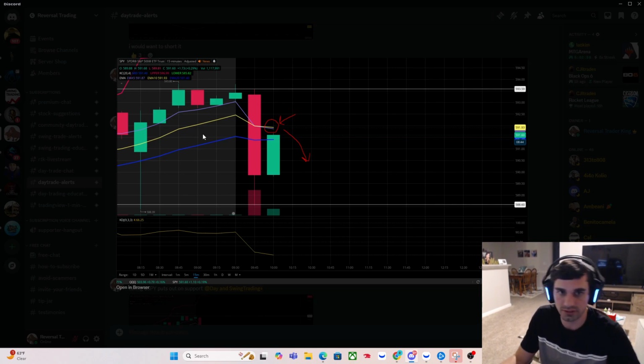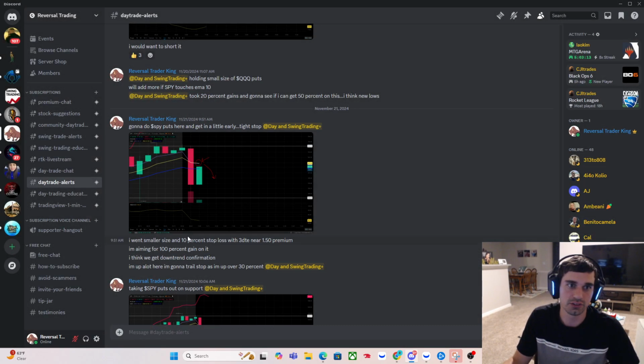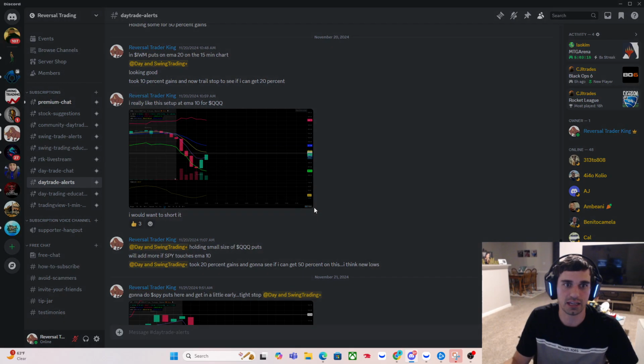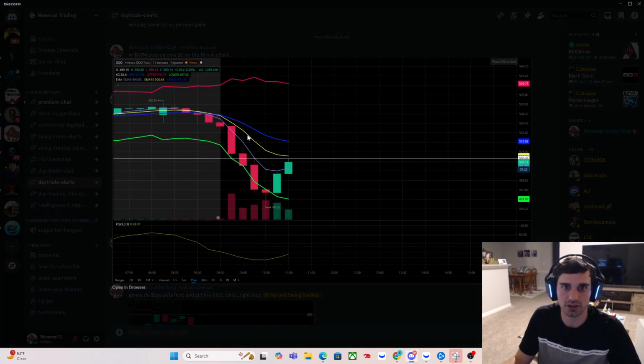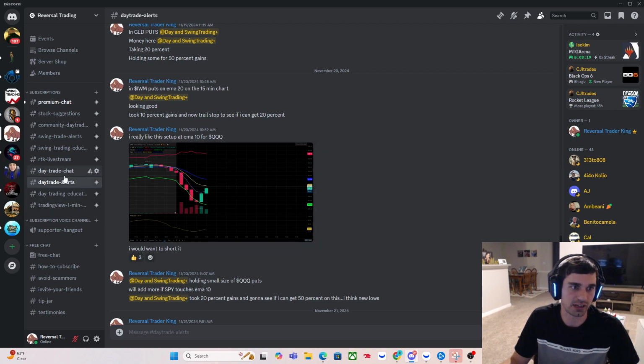This one was a little different. I draw the ORB. I want to get in this one early. Usually this is kind of like a fib trade, right? Once you have this big down move, and once you recover half of this candle, right where that EMA 10 is, you can get this massive drop here. So a little more risky, but I do plays like that. And so yeah, like I say, I give screenshots of what I'm looking for, and I'll tell you exactly what I'm doing. Like I would want to short it, right?